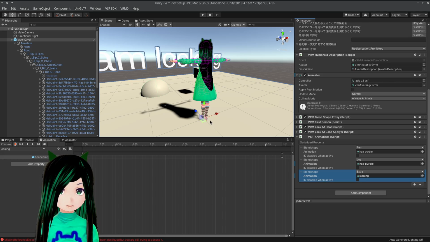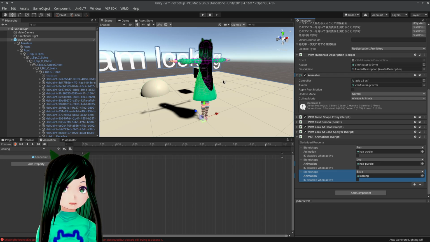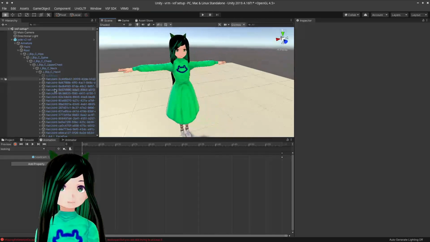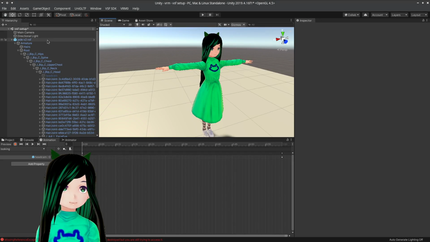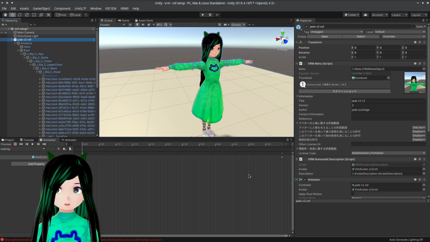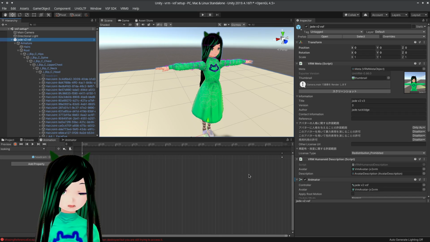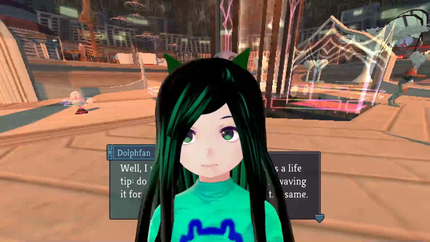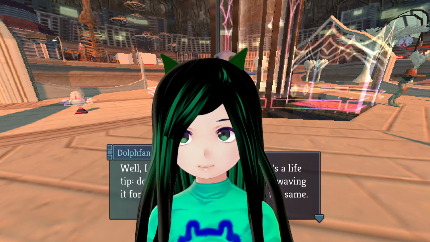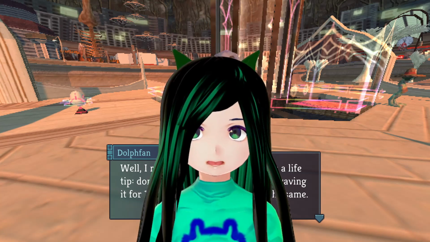yeah, this took a while, mostly because sculpting the ears was annoying, and I had a lot of things to mess around with and learn to get all of this set up in Unity. But yeah, then just export it and set some settings to start using it. So that's pretty cool. Anyways, I'm really happy with how this turned out. I like it, and it was fun to make.